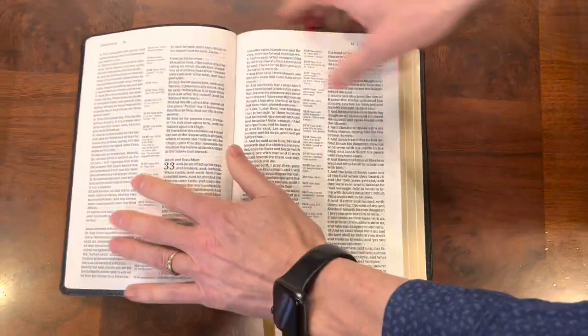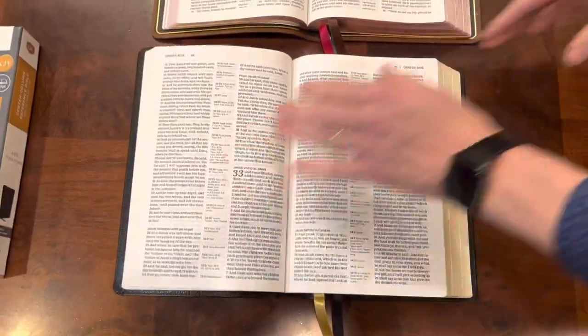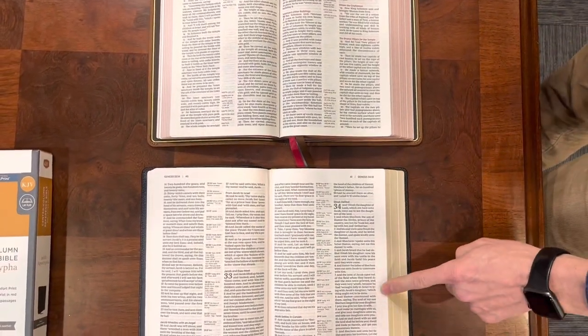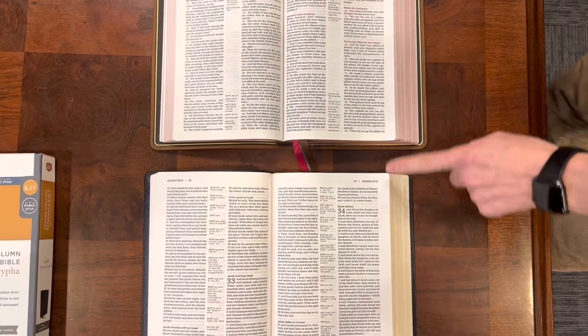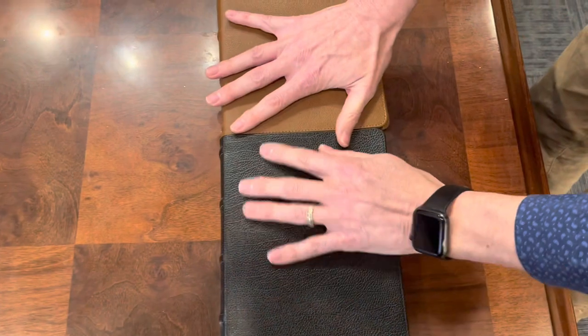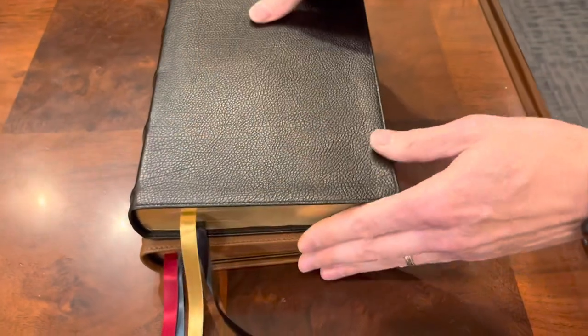Okay, here we are. Now this is going to struggle to lay flat a bit, but it's not bad at all. And you can see similarities between the classic reference in the New King James and the center column reference in the King James. The only difference is this is an 11-point font. This is a 9.5-point font. I'm assuming they made this a little smaller to accommodate the Apocrypha, because as you can tell, this is not a whole lot thicker. As a matter of fact, it's exactly the same thickness, and it's about the same size.